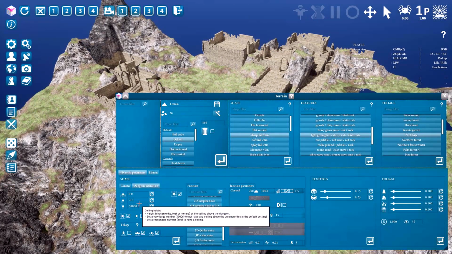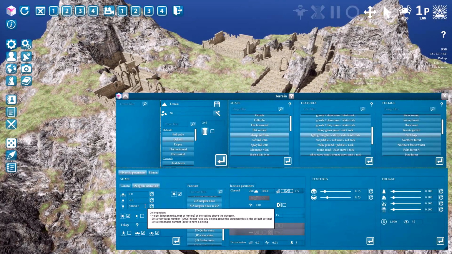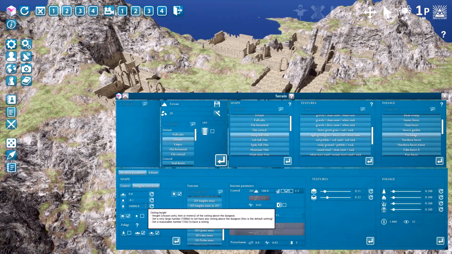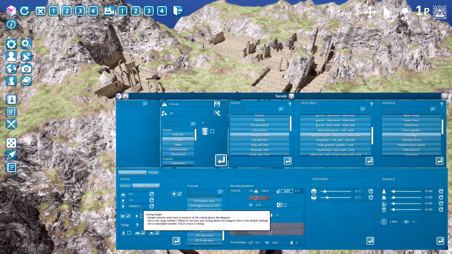The next option, this one, gives the height of the ceiling above the dungeon. It is expressed in meters or in feet if it's your chosen unit, and defaults to 50 kilometers. This means that by default the dungeon will always be entirely visible because there will be 50 kilometers of empty space above its ground.